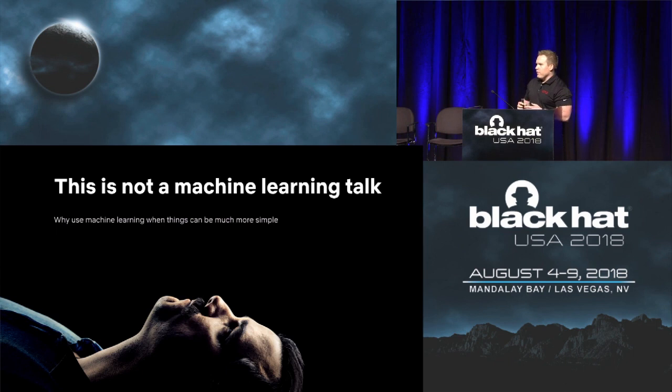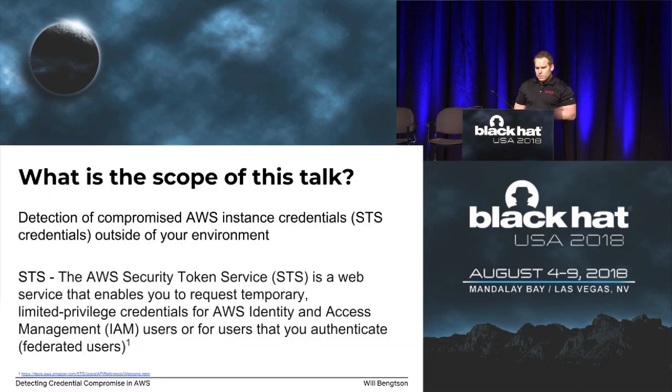But first, I just want to start saying this is not a machine learning talk. I wish I could say that I created this really awesome model and put in all these different data sources and learned and was able to come up with something really awesome. In fact, I think I did come up with something awesome, but it was very simple. And so I always say, why do something complex when it can be pretty straightforward? And I think I'll show that in an architecture diagram later of how simple this actually is.